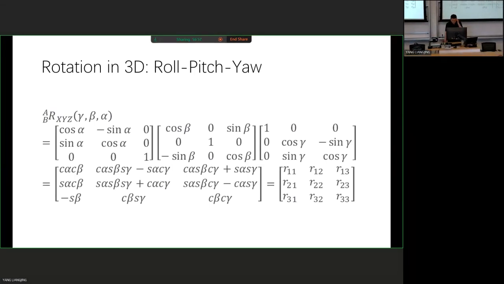Okay, so one important thing I need to let you know is that rotation matrices, the product of rotation matrices, are not commutative in general. That means the order matters. Whether I rotate first in the x-axis, then in the y-axis, is not the same as rotating first in the y, then x. The order is important, right? They will be different if you do a different order. That is in general.